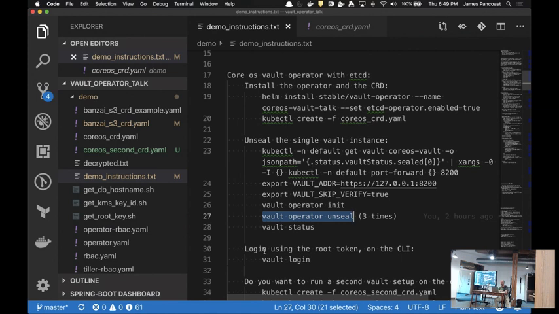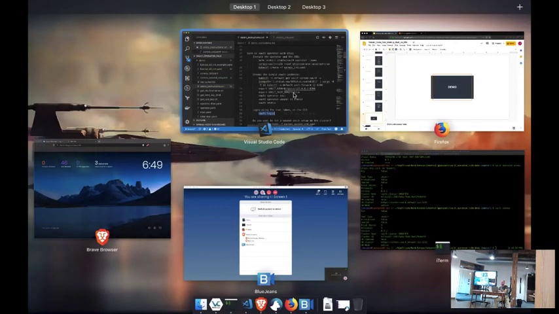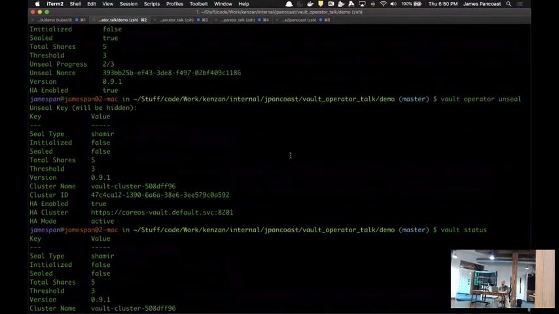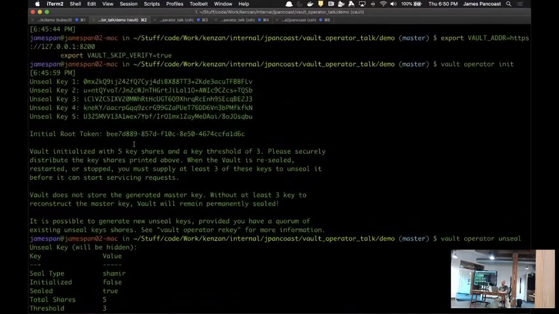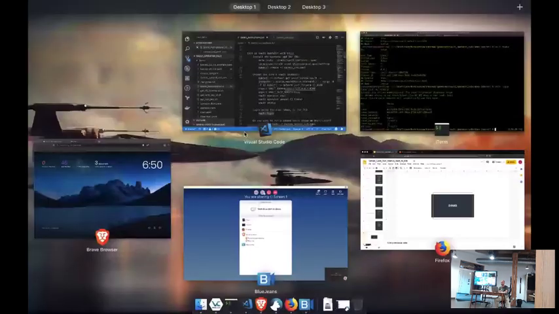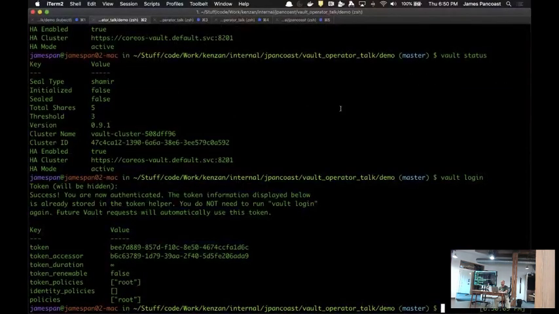So I did vault status. Okay, so log in. So I'll just log in here. In this case, I will log in with the root token, which you're never supposed to do. Well, you have to do it at first to configure it, but bad juju if you generally do it again. And in this case, you are root. Your token duration is infinite, and you have access to everything. I think that was pretty much it.